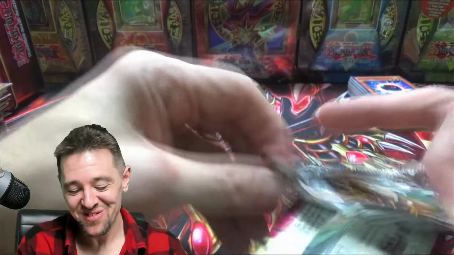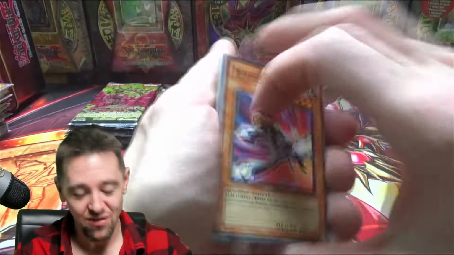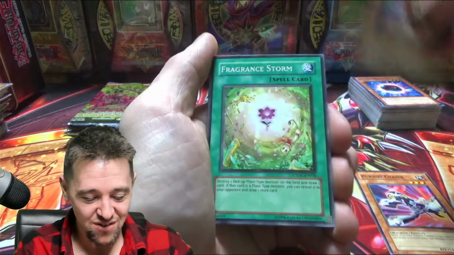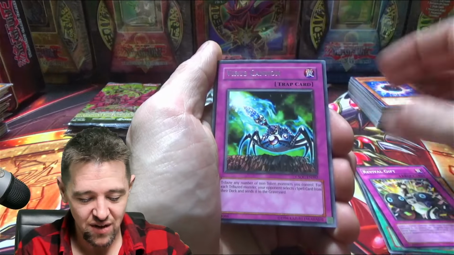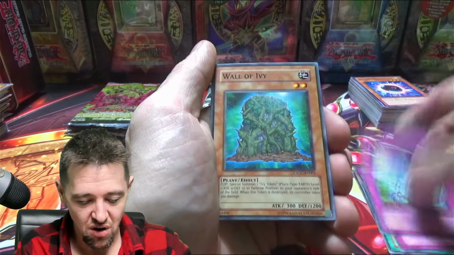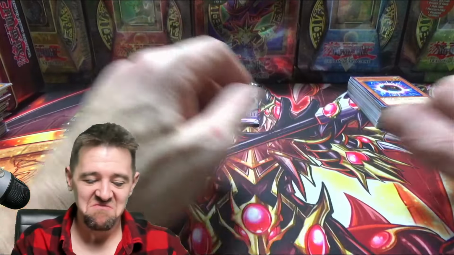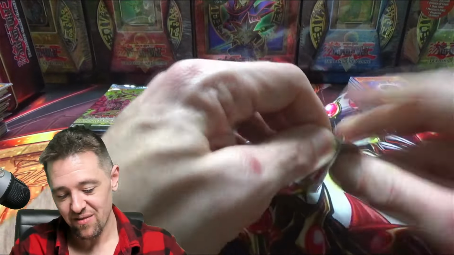It's always on the openings that I care about and want to do for myself. Comrade, Swordsman, Fragrant Storm, Revival. Virus Cannon, so broken in the show. Wall of Ivy. Not looking so great. Teleport. I'm about to teleport out of here.